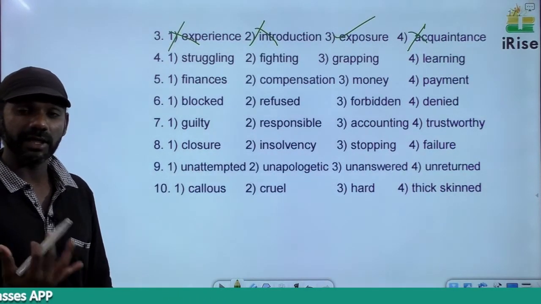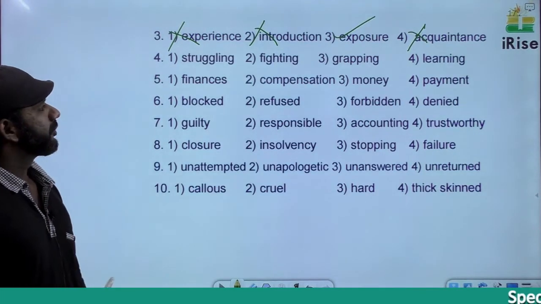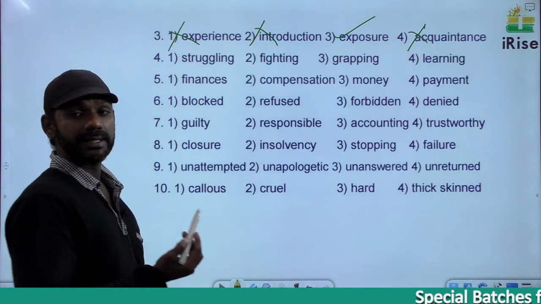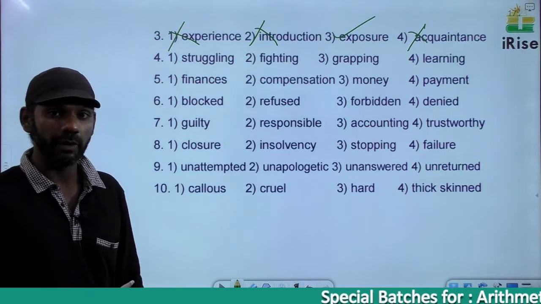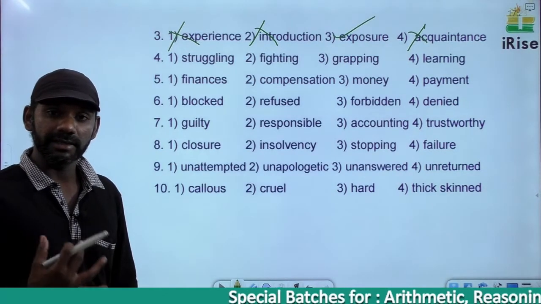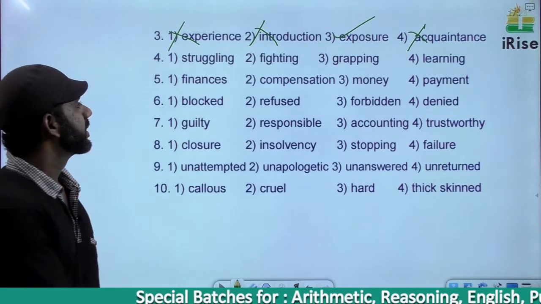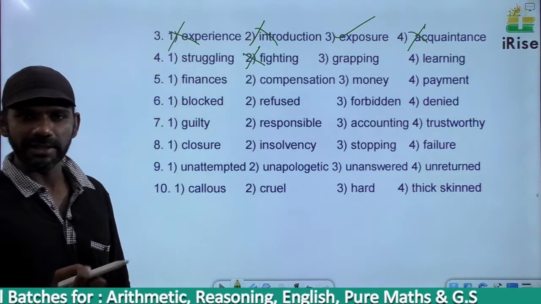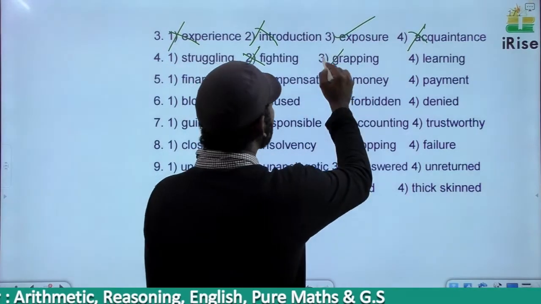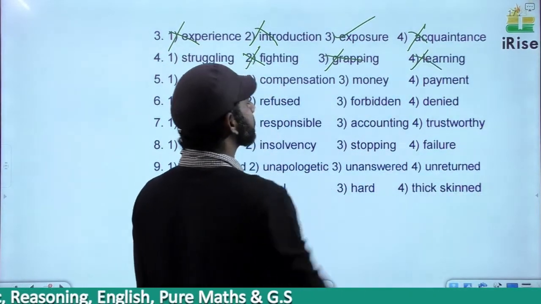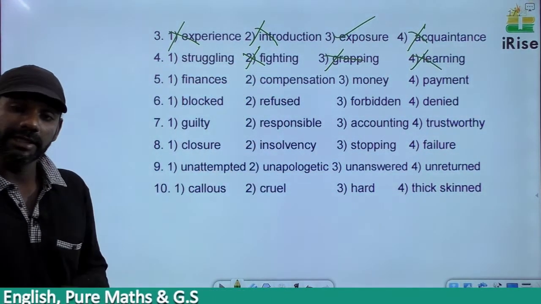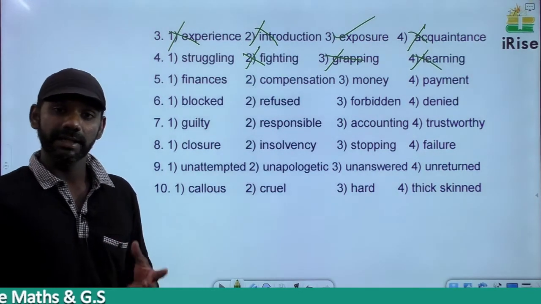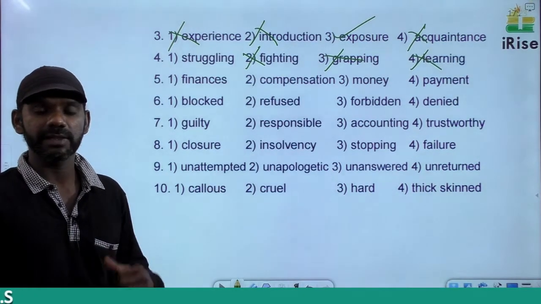They are sick and they are struggling to survive, right? Fighting to live normal lives. When you compare struggling and fighting, struggling is a better option because they are sick now. They are struggling, like fighting hard to survive. So option 2 is eliminated. Grapping is gone, like grapping does not make sense here, gone. Learning to live normal lives means before they got exposed, they did not learn how to live normal lives. Now they are learning how to live normal lives, does not make sense, gone.